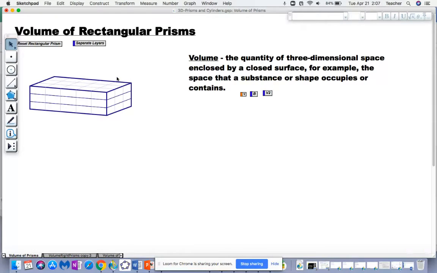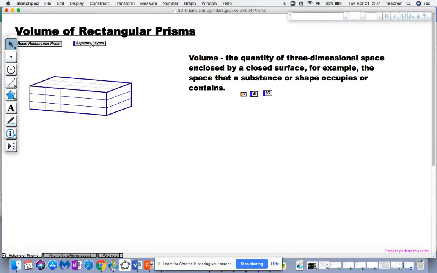So a rectangular prism's pretty simple. On the three we're going to do today, the rectangular prism, the triangular prism, and the cylinder, the volume is always the area of the base times how tall it is. So for example, if we take this rectangular prism, this is 1, 2, 3, 4, 5 cubes this way, 3 cubes this way, and 3 cubes tall.